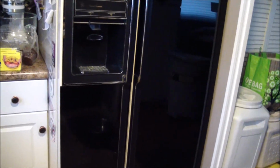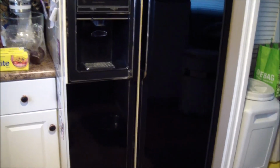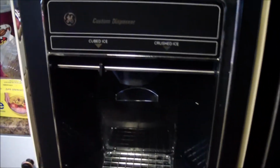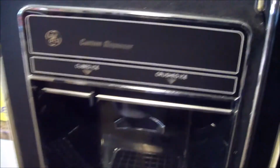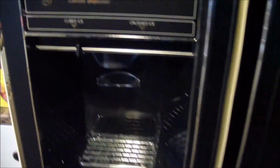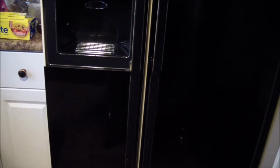It probably takes 3 or 4. I'm going to put a kilowatt meter on it at some point, but I'm sure it takes 3 or 4, maybe 5 amps. Because like I said, I've had no increase on my electric bill when I started using this versus the 2005 GE, which claimed to pull 6 amps or 6.5 amps. Which is now in the basement of the house that this came out of. I gave it to my friend. And I also have a 96 Whirlpool top mount freezer, regular white fridge that I'll make a video of too at some point. It's an 18 cubic foot.